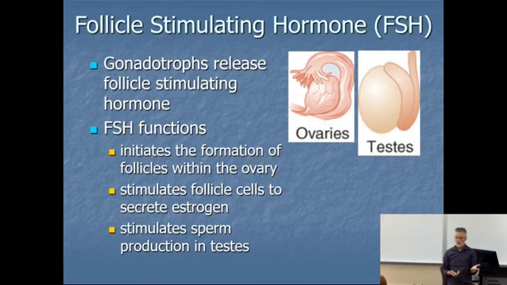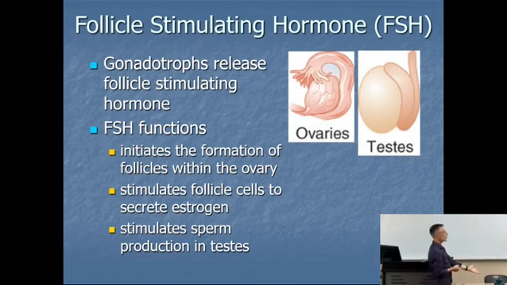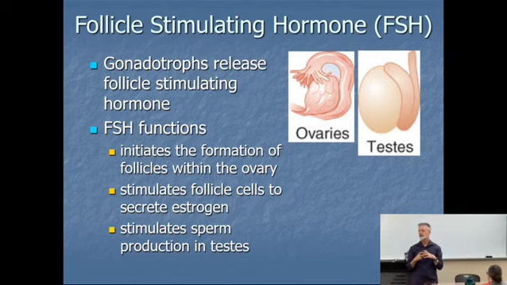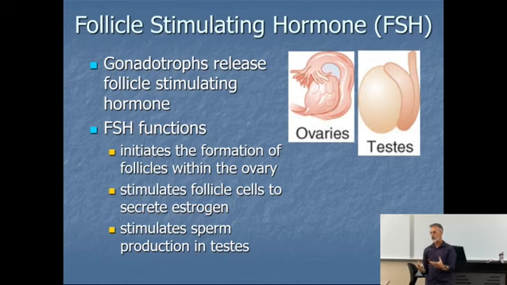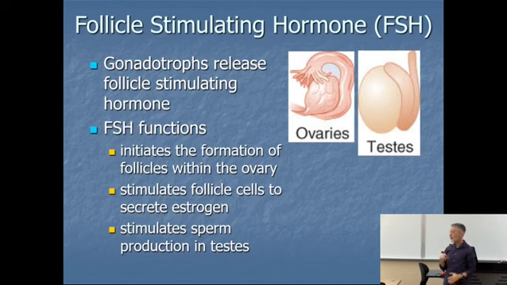In the male, we still have a follicle-stimulating hormone going down and telling the testes to produce sperm. As we saw in the lab, later lab people are like, come on, I want to see it. We saw inside of the testes these seminiferous tubules, and in the walls of the seminiferous tubules there are sperm that are developing through different stages. This is the hormone that tells the seminiferous tubules, yep, let's keep cranking out new sperm cells, from spermatogonia to spermatocyte to the mature sperm cells that we can release.